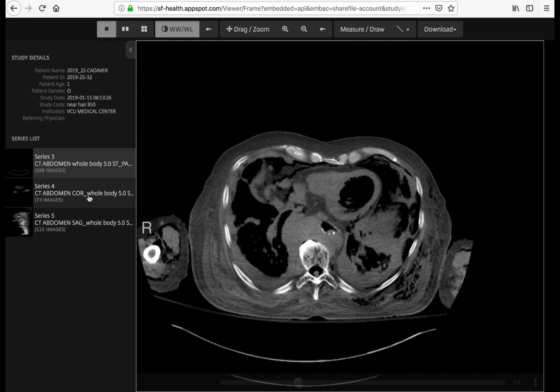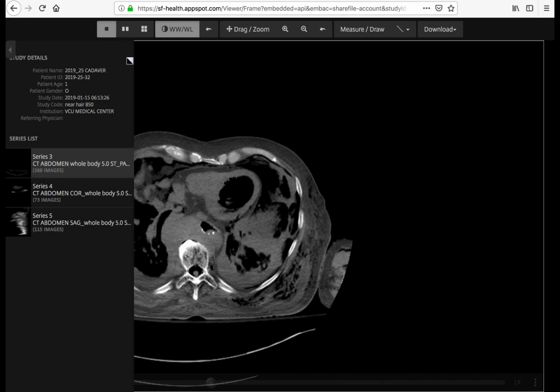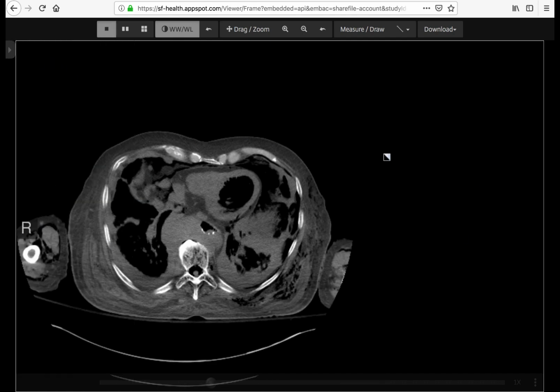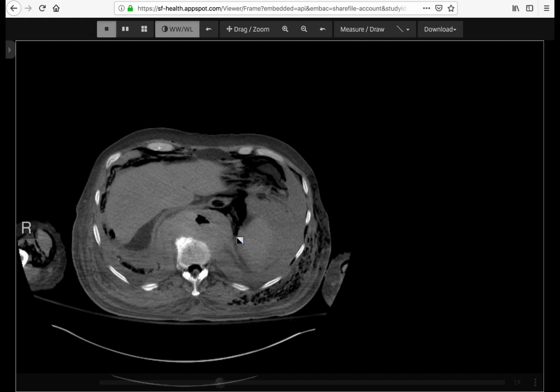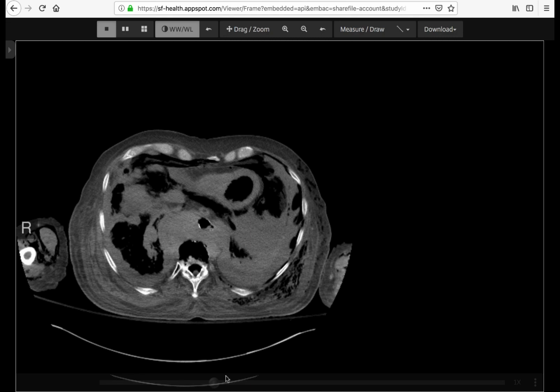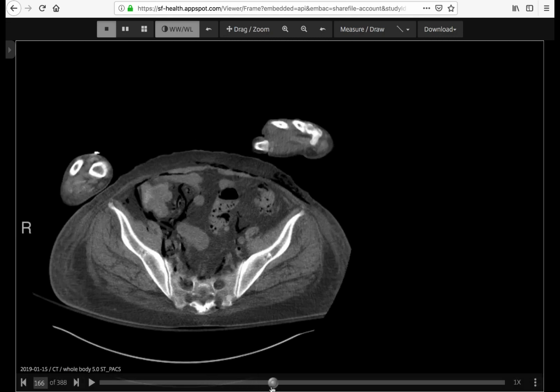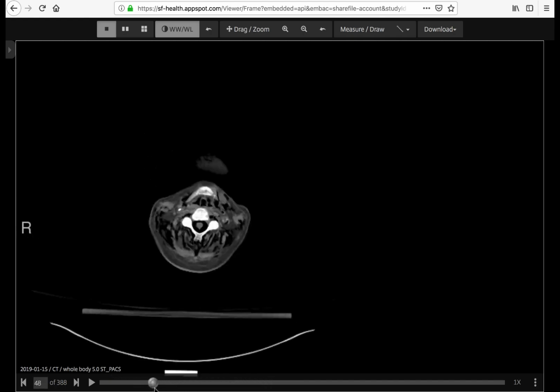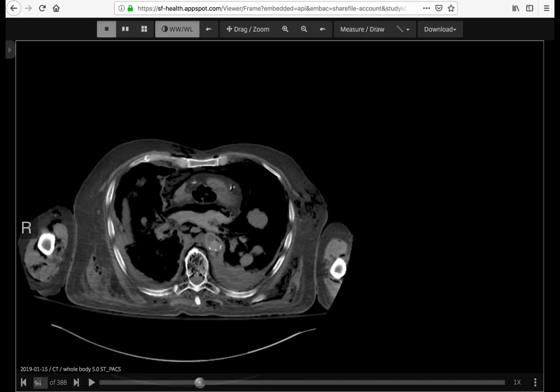We'll look at these in a second, but for now, if you want a little more screen real estate, you can click on this arrow and that will shut this pane and just let you have a little more room to look at your images. To scroll your images, you can use the scroll wheel on your mouse. You can use the left or right arrow keys to do the same thing, or you can click on the slider at the bottom of the image, click it and drag it, and that will let you scroll back and forth.